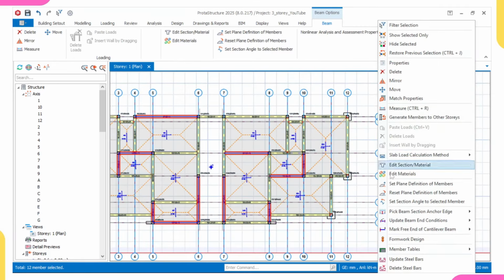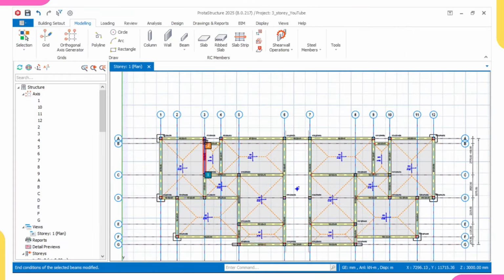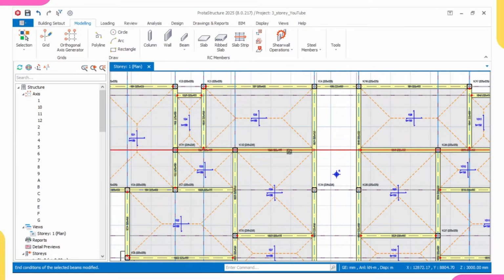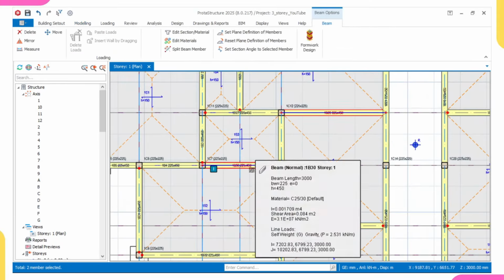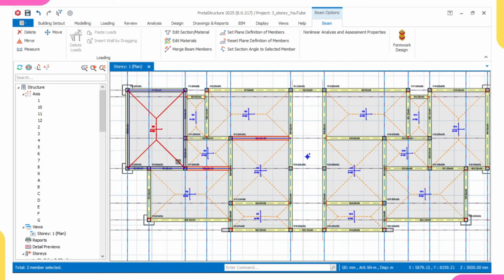So I'll right click to update beam end condition. Look at it, hinge at left end. That's I end. I'll click on it, apply to the selected beam. So next thing now is to hinge the J ends. So let me do for this side first. This is my J end. So I'll click on it. I'll hinge here. So this is another J end. I'll hinge here. This is a simply supported. This is a simply supported. I think we are through with this now.